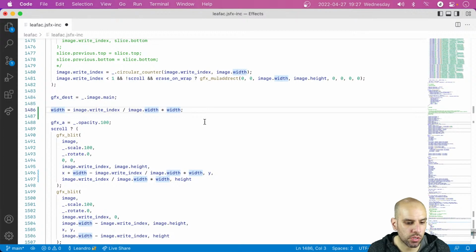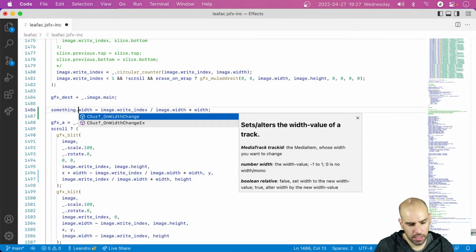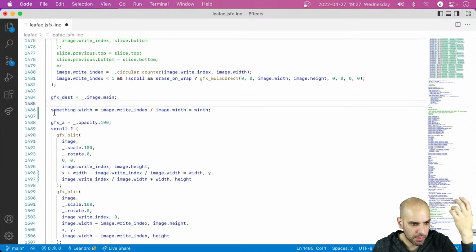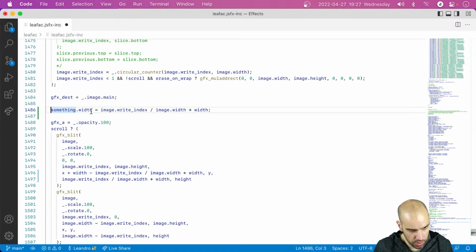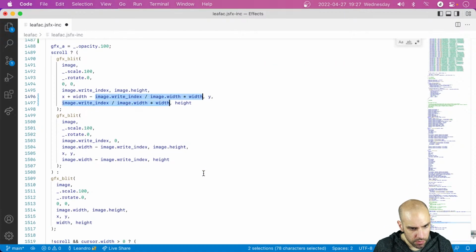Just don't know what to call this. I'll call it something width for now. And this variable is going to be global and it's going to leak and all sorts of trouble will arise. But anyway, just need a name for that right now.